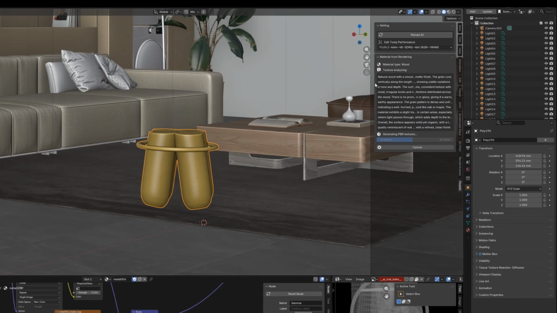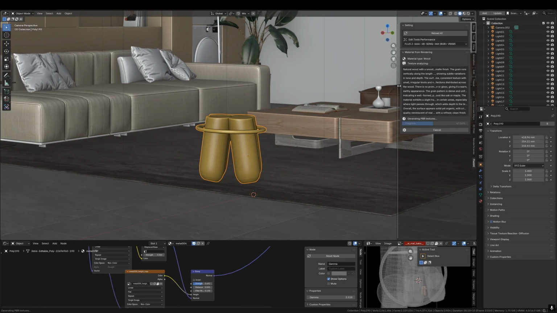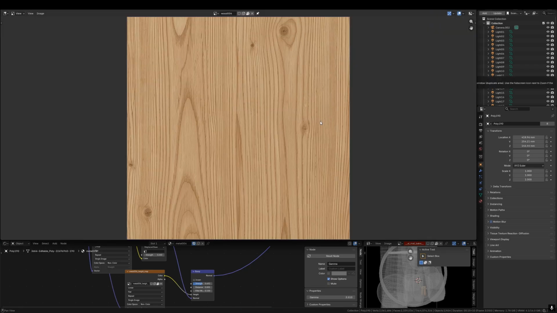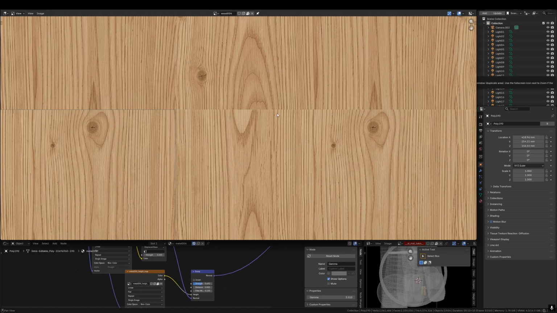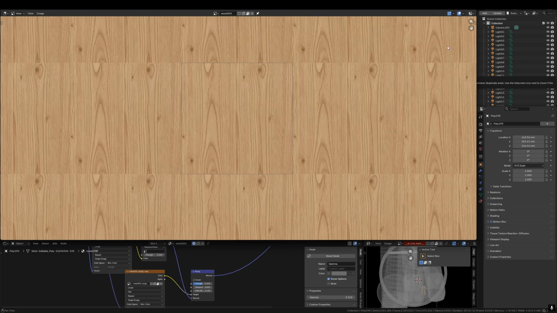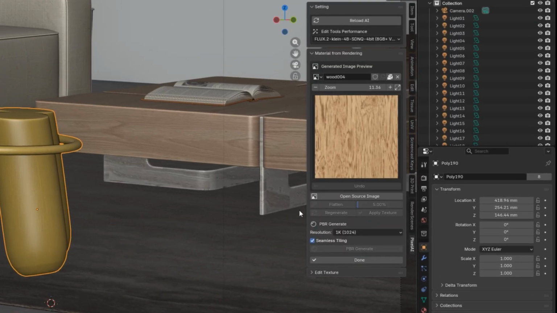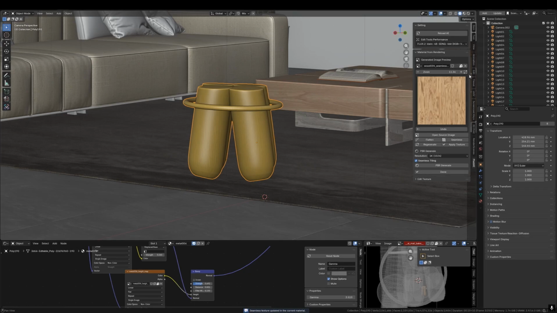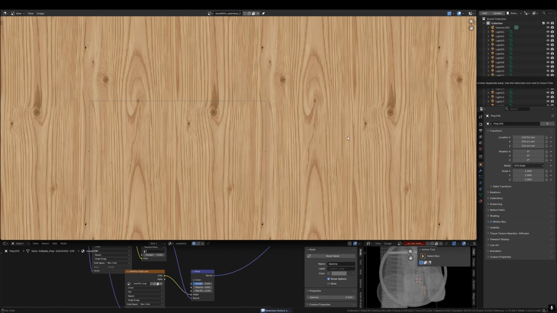The first time you use it, the AI model needs a moment to load. During generation, you'll see the type and description of the material being created, but you usually don't need to pay much attention to it. After the texture is generated, you'll notice it's not seamless yet. There are visible seams. But with PixelAI's Seamless tool, you can easily turn it into a perfect seamless texture. Because it's AI-powered, the texture flow looks incredibly natural.